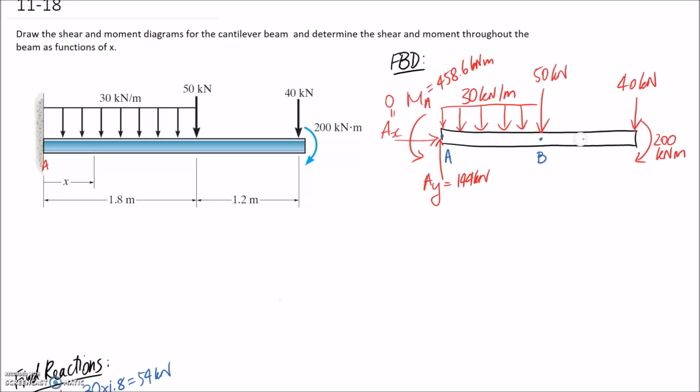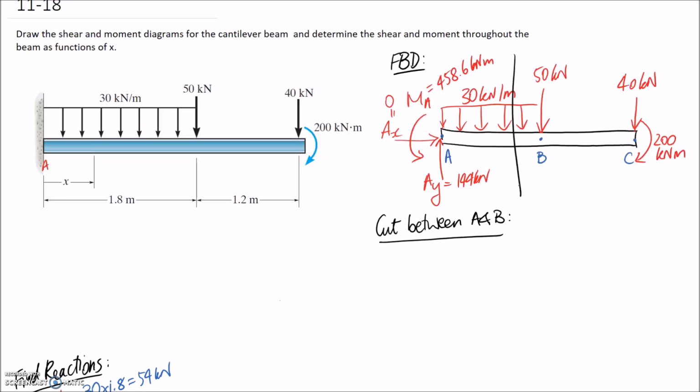If we keep going along, we can see there's consistent loading here, nothing changes. In fact, there's nothing at all. So on the end here is going to be point C. I'm going to need an equation that describes stuff through this section, AB, and a second set that describes what's happening between B and C. So let's start by looking at section AB, and in order to do this we need to cut between those 2 points.